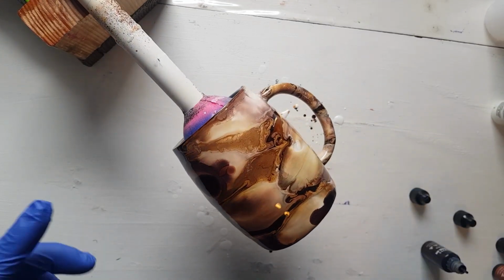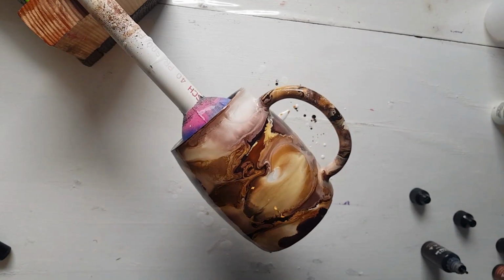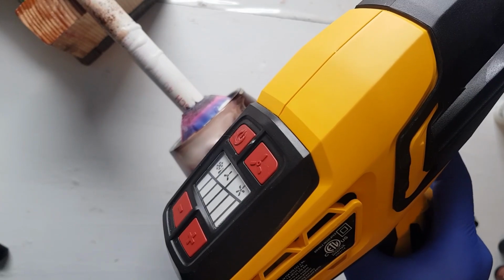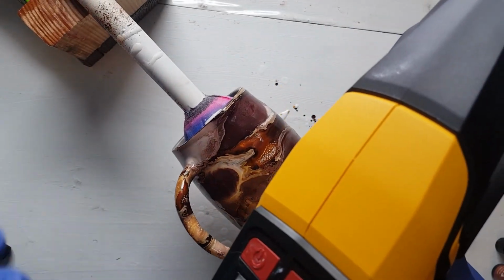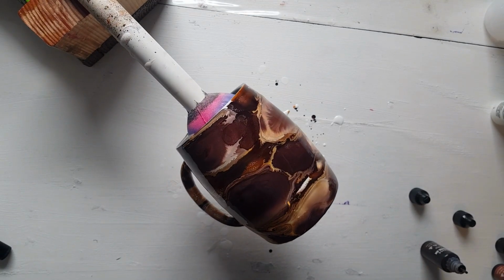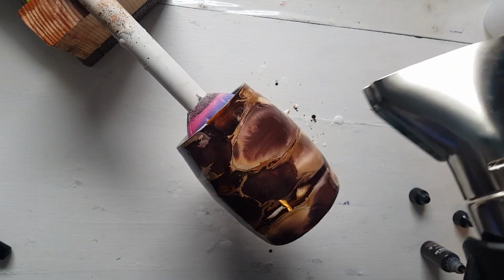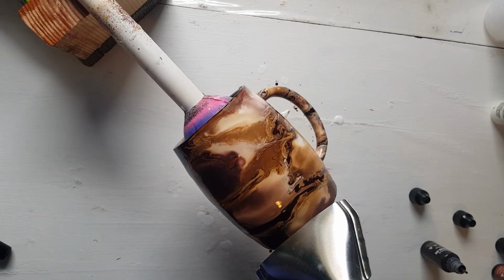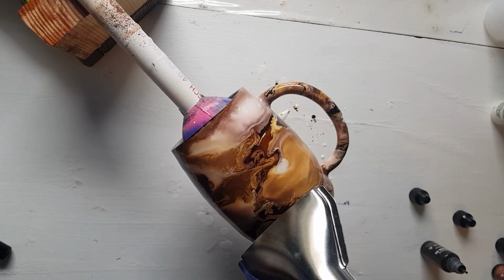But I'm going to hit this with the heat gun quick. This is a Wagner Furno 550. It has a couple different fan settings, a bunch of different heat settings. I'm going to give it a high fan and a medium heat. And just let it move the inks a little bit.